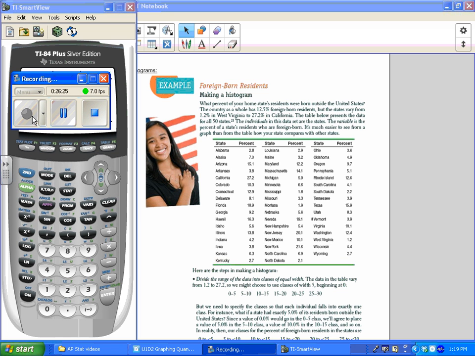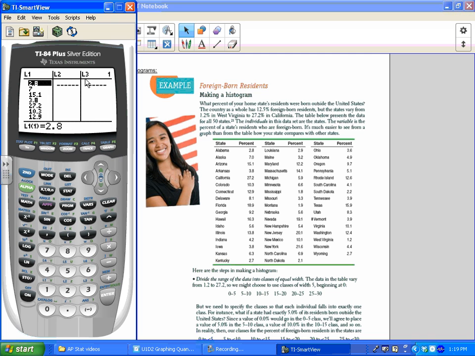Okay, I hope you all have your data in your calculator. And it should look something like this. One of the things you can do to help ensure that you've done things correctly is you can check and see how many data values you actually have in your list. And so if you go up and highlight your very last data value at the bottom, notice this 50 right here next to the L1 at the bottom left-hand side of the screen. That will tell you what position you're at. So this tells me I'm at the 50th position.